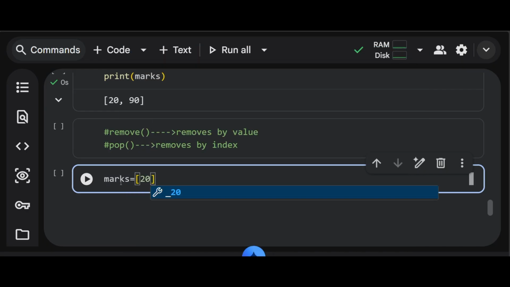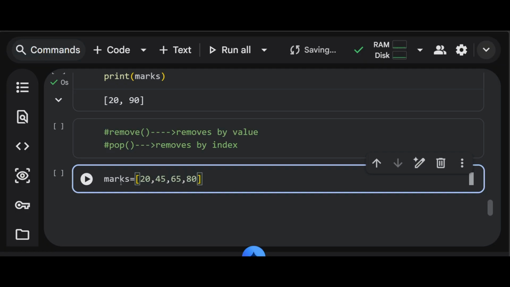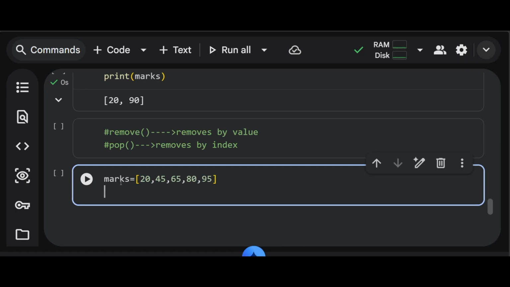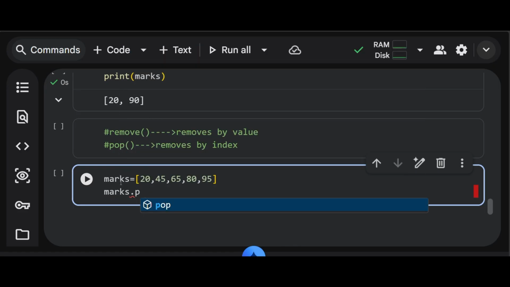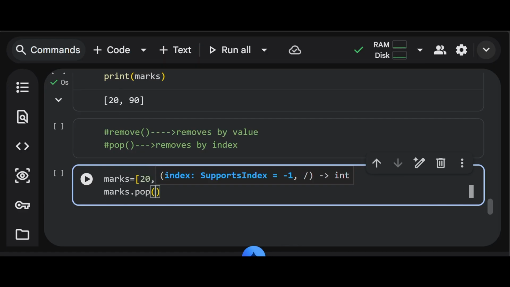Take the list 20, 45, 65, 80, 95. If we apply the pop method and pass the index 2, it will remove the element present at index position 2, that is 0, 1, 2. So it will remove 65 and it returns the removed value.